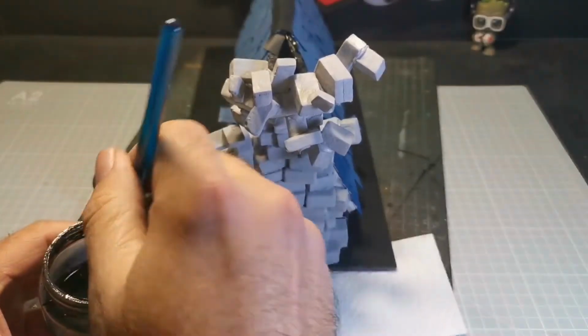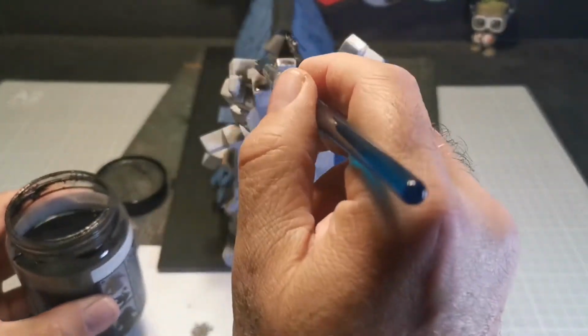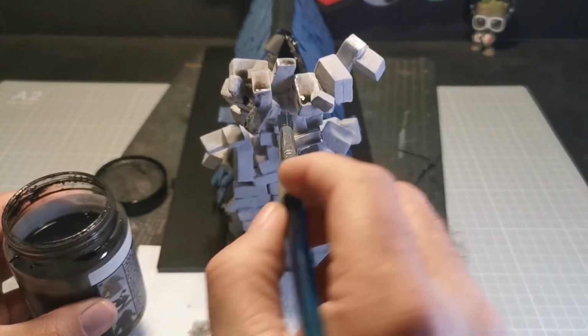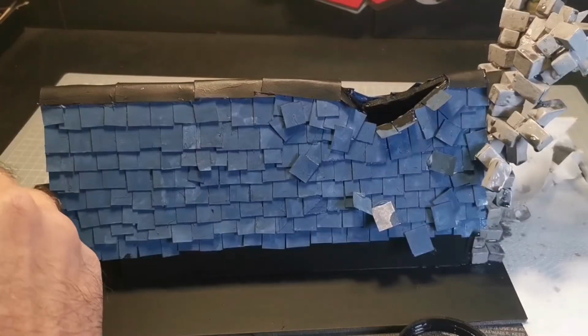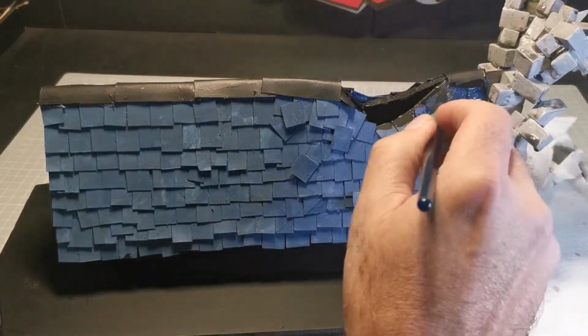And I'll apply a black wash, which didn't turn out too good. It didn't make it as dark. I put a few coats on, but still didn't look as good. So that's why I go back in later on with the airbrush, just to dirty it up a little bit more. I also did the roof with the same black wash, since it was open, and it would be rude not to use it.